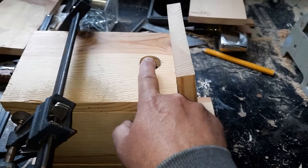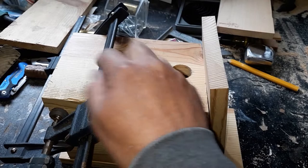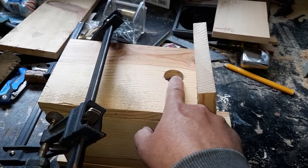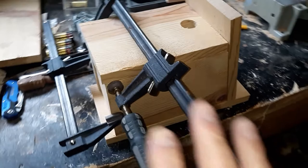But the critical thing, I believe, is the fact that this is about 6 inches off the base, and that's the perfect height for chickadees, because if it's too low, the chicks get out too soon. If it's too high, they may not get out at all. So there are some considerations with the fact that I made the changes just to get the slanted roof.